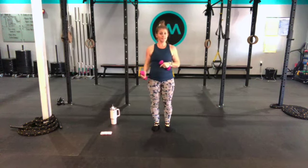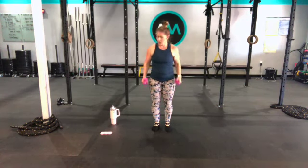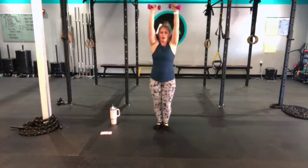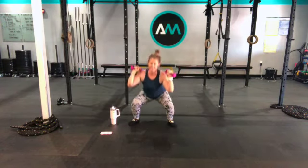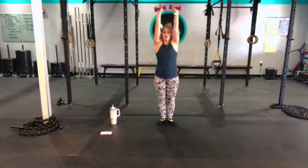All right, here we go. 30 seconds to work, 10 seconds rest. I know it's gonna be short rest, okay? Here we go. Down and up. Down and up. Down, up. Okay, modification is step, step. Keep moving, we're halfway there.